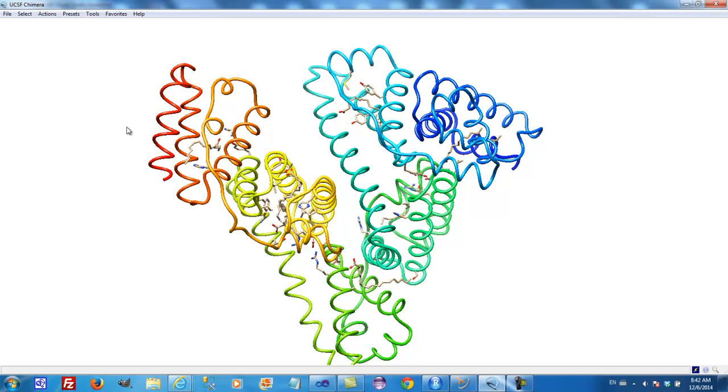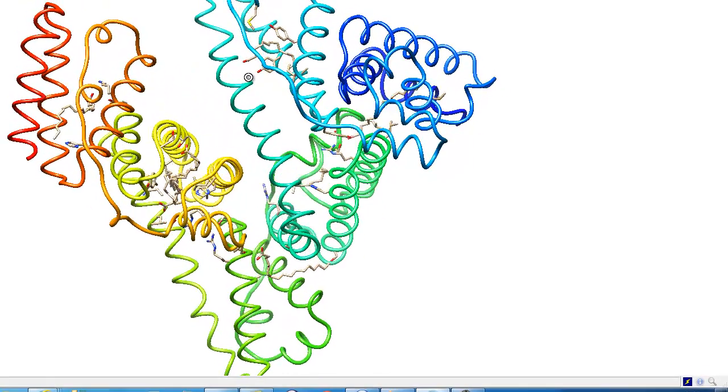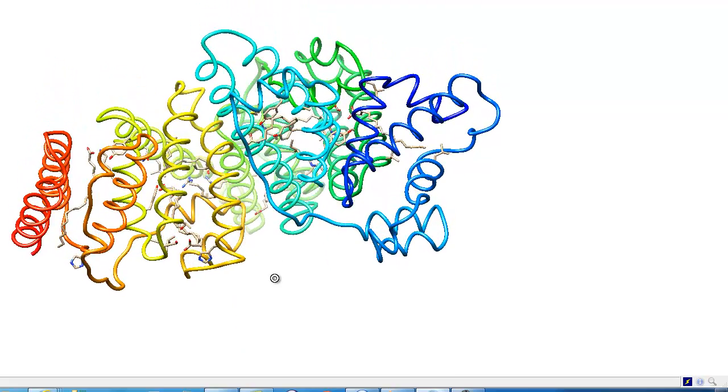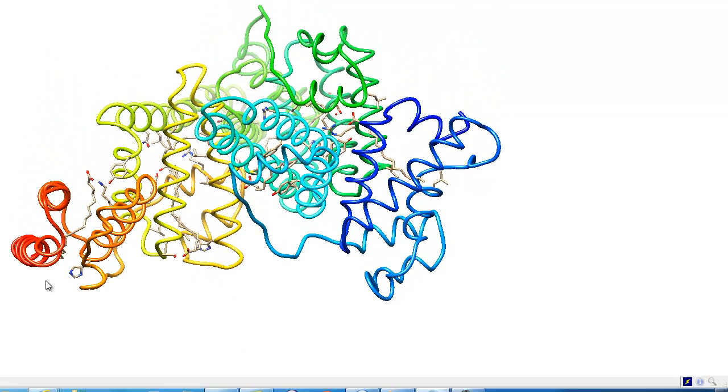If we now look at the structure of serum albumin, if we take the first bundle here, shown in red, we can see it has a motif of up, down, up, followed by a loop. The loop leads to the yellow bundle here, which is orientated at 90 degrees to the red bundle. So if we rotate the protein through 90 degrees so that we're looking down on the red bundle, inside you can see the hydrophobic substances bound.